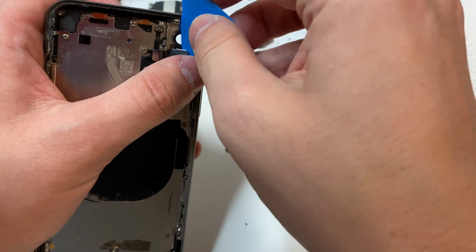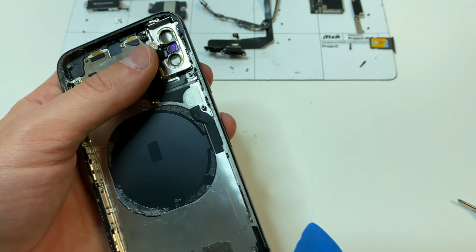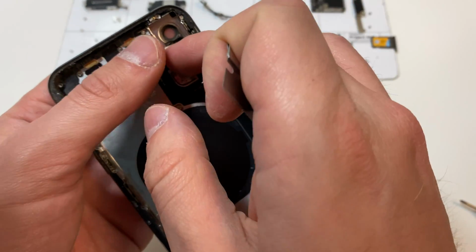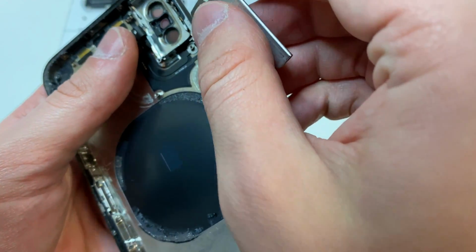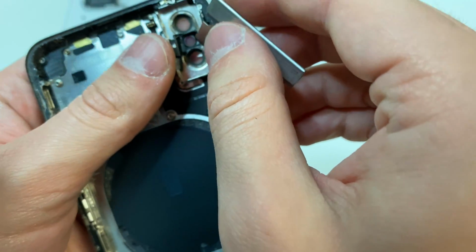Next, we're going to remove the camera flash, and we're going to remove this little microphone right here. The microphone ended up tearing for some reason. I don't know why. But either way, you want to remove it all in one piece. Don't fully remove it. What I recommend is just pushing it over to the side like this.